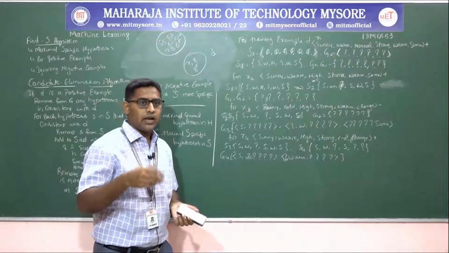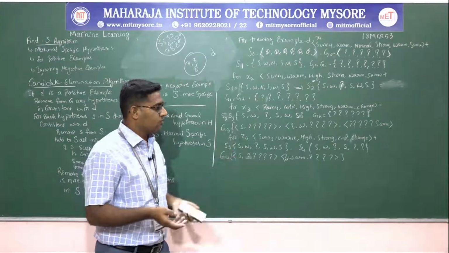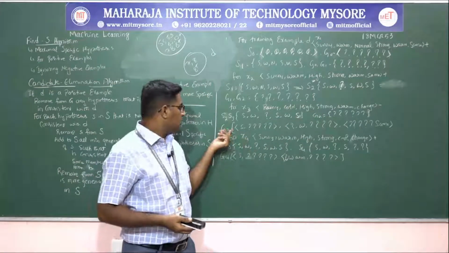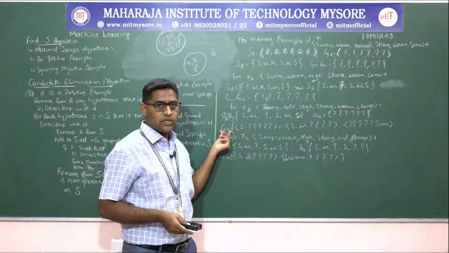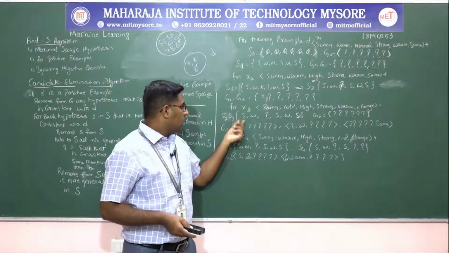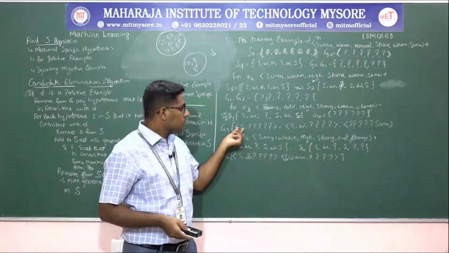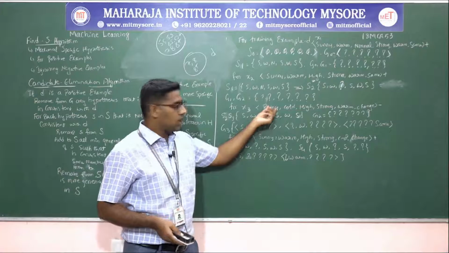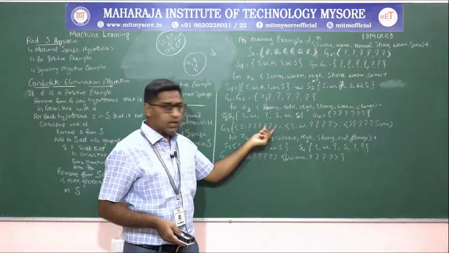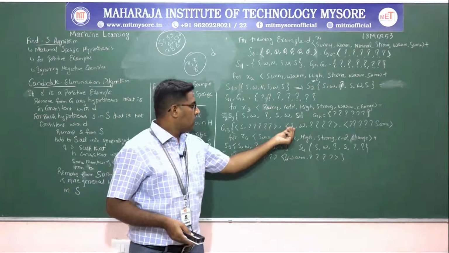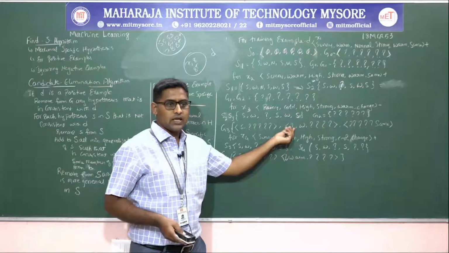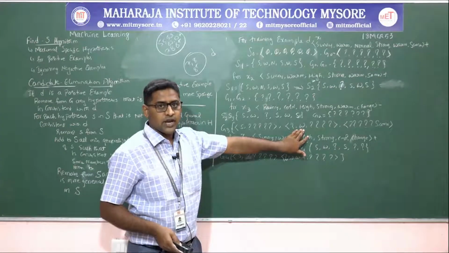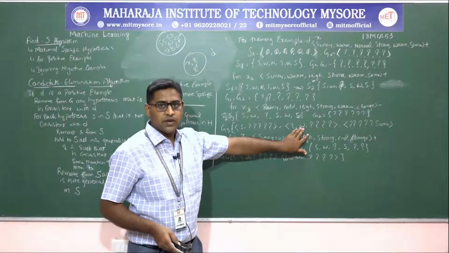Now what we will be writing with generalization for S3 will be different, whereas the generalization of G2 will remain the same here, and the generalization of S3 will change here, right? It will be sunny here instead of rainy. So when you have sunny here instead of rainy, then the rest of the things will be generalized. Then the first value will be generalized again here, and you will keep varam, the second value, as more specific.